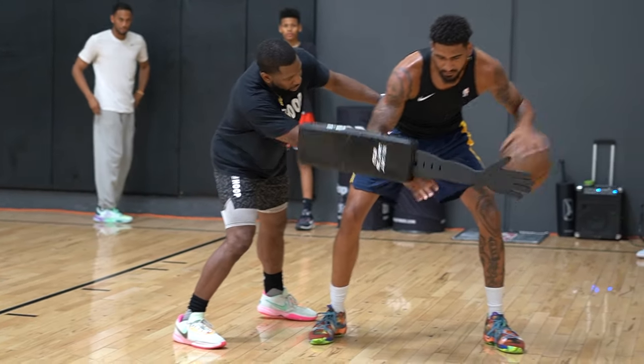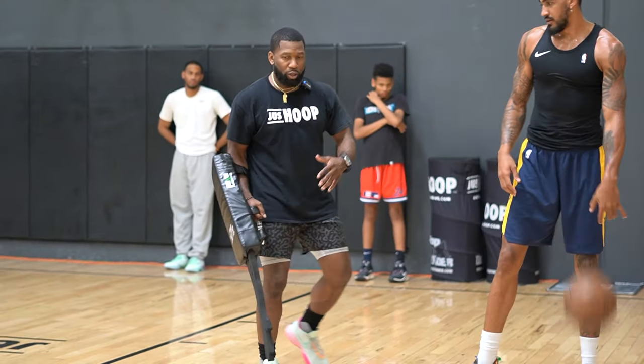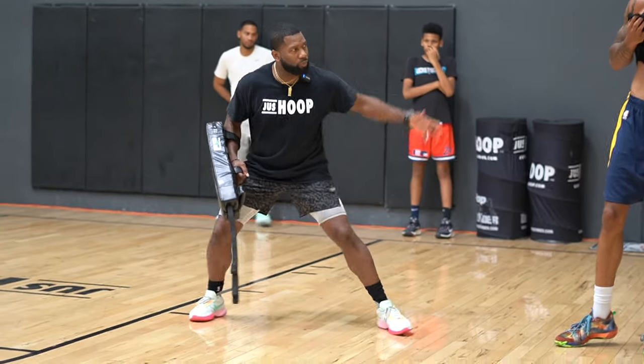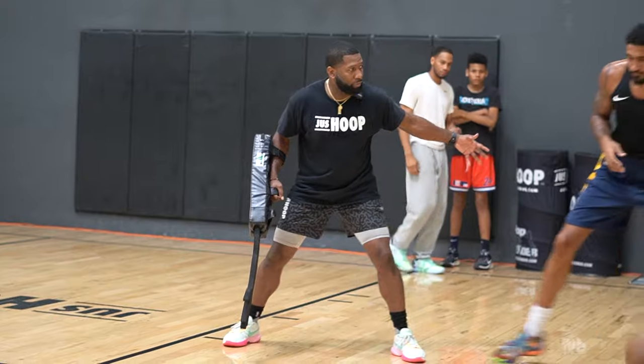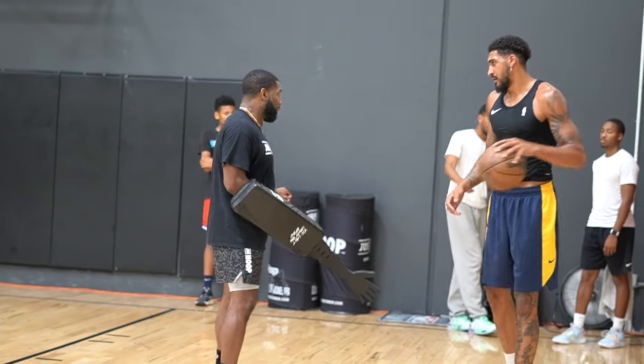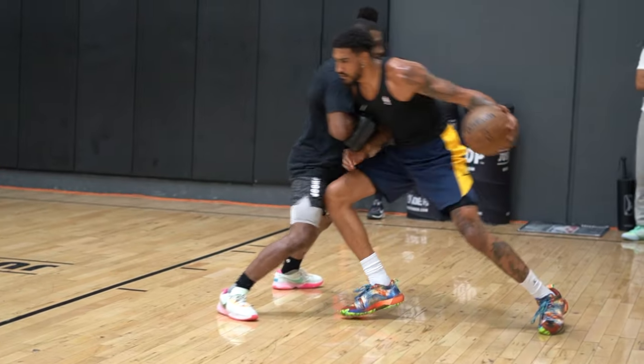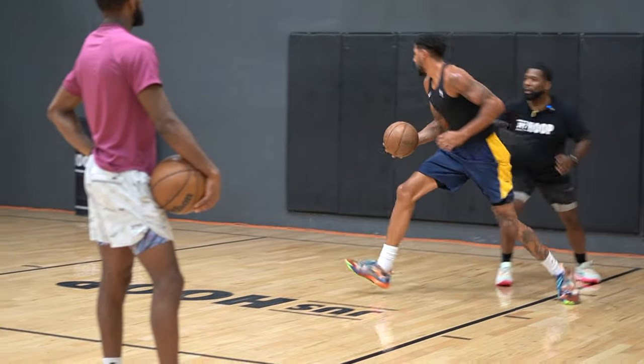Almost like you're carrying it out. And move your feet at the same time, there you go. Because you gotta be able to go at the same time. That's it, and the body moves, right? So control the drop dribble, control the next drive back to the middle. Ready, quick, quick, up, up, drop, drop.